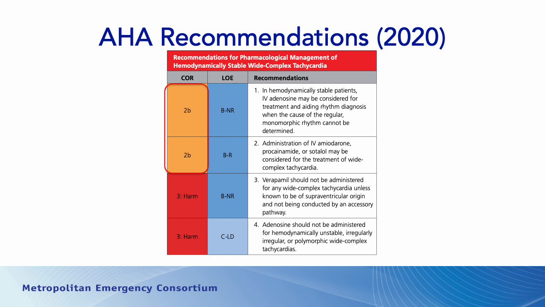But I think it's worth looking at these recommendations. So what they recommend is that in hemodynamically stable patients with wide complex tachycardia, you can consider giving IV adenosine to aid in rhythm diagnosis. Now, we used to have adenosine in our protocol as one of the steps for wide complex tachycardia.